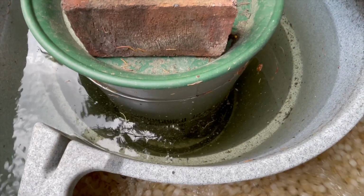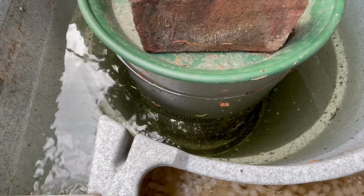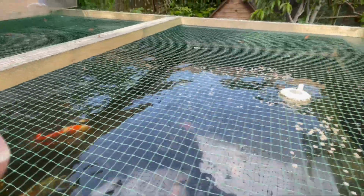I only cleaned this morning. There's quite a lot in the bottom already. These are doing well. So that's it for now.